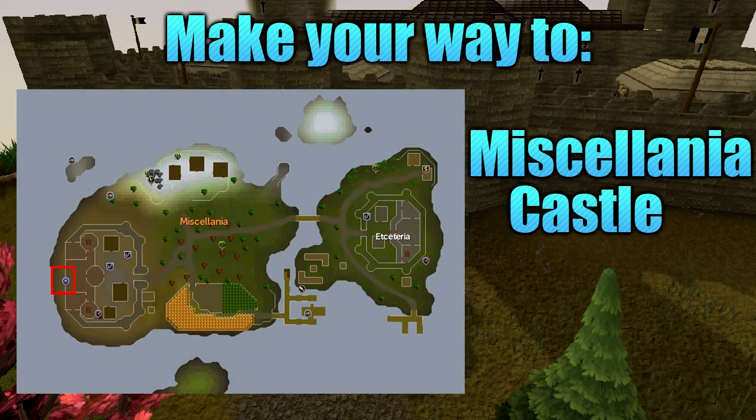Once you're ready to start the quest, go ahead and make your way to Miscellania Castle. Either use your Ring of Wealth or your Miscellania Teleport Scrolls. If you don't have access to either of those then you'll have to sail from Relica.